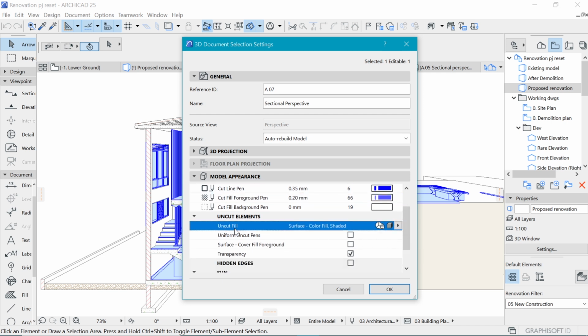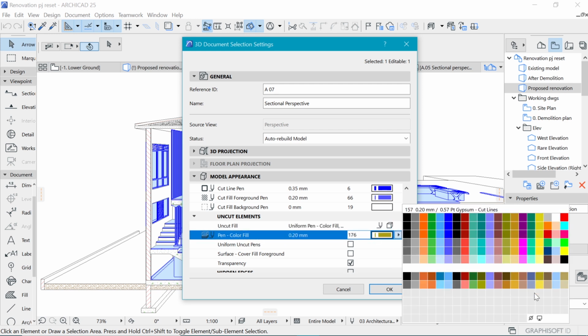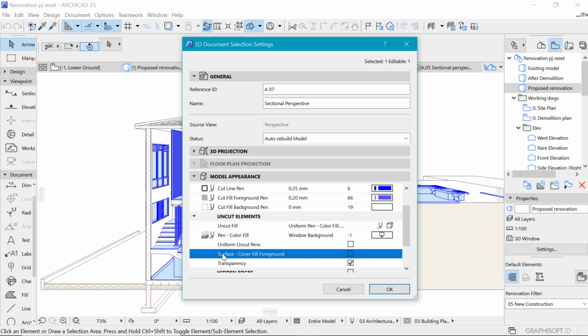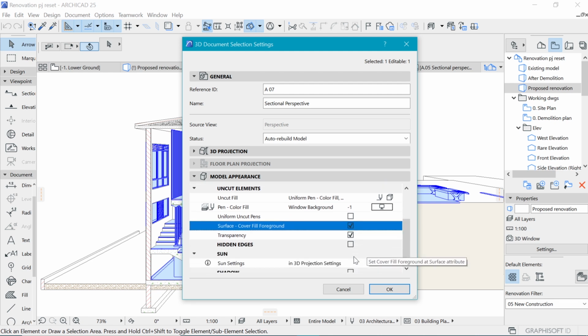And in the uncut, you want to change that to a uniform pen, because we want to have a uniform background fill for the things which are not cut. And in order to bring up the cover fill, which we see in the drawing that we did make, be sure to check the surface cover fill foreground, such that we have some texturing going on.